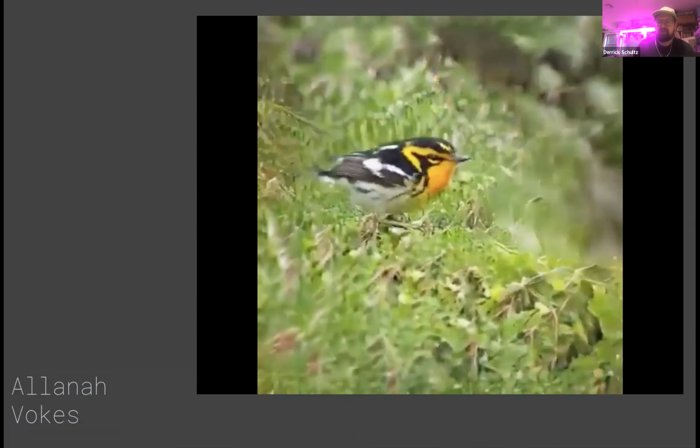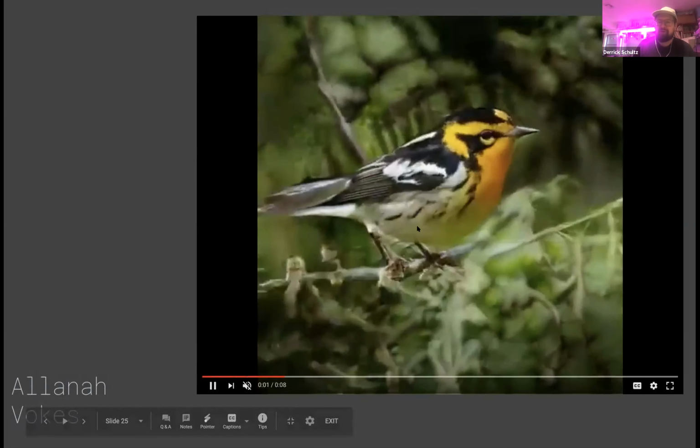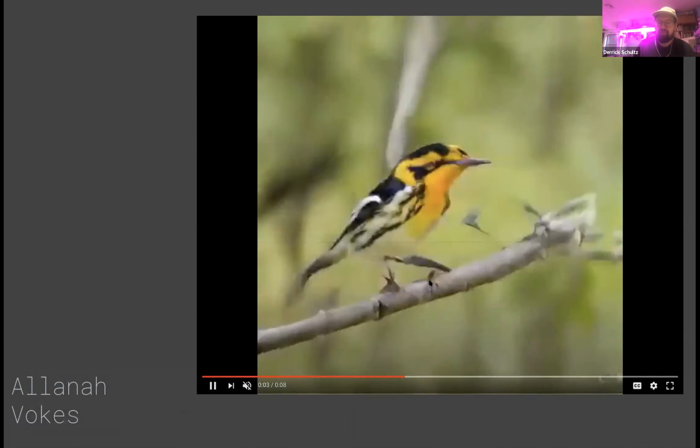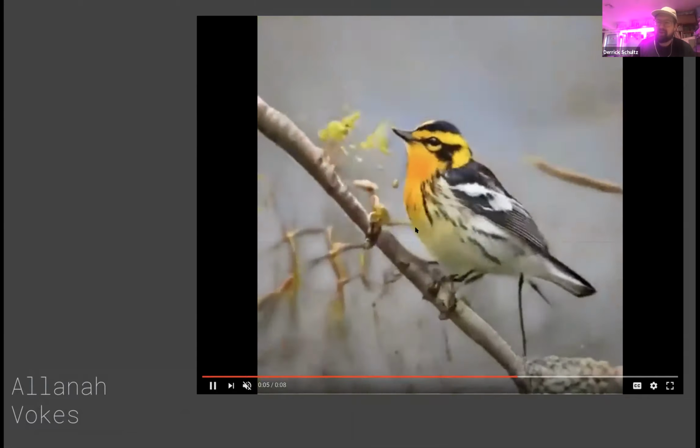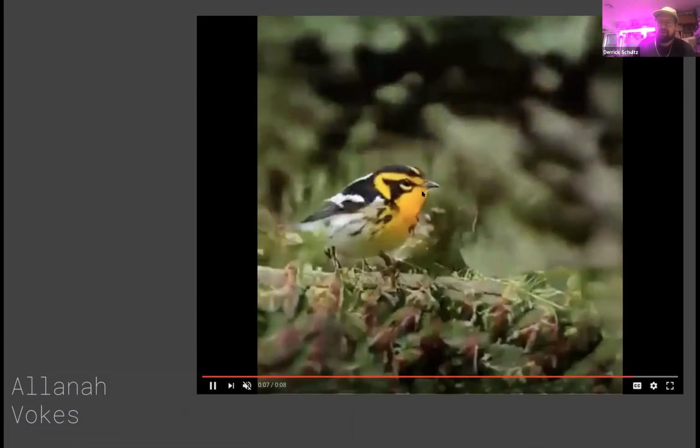What I love about this is she talks about how this highlights a trope of bird imagery, which is birds sitting on branches and always centered. It's great because the bird stays the same, but the background does this crazy stuff. And this is a case where image alignment matters a lot in terms of your data set. If she were to move the bird up to the right, down to the left, move the bird around, it would get very noisy.